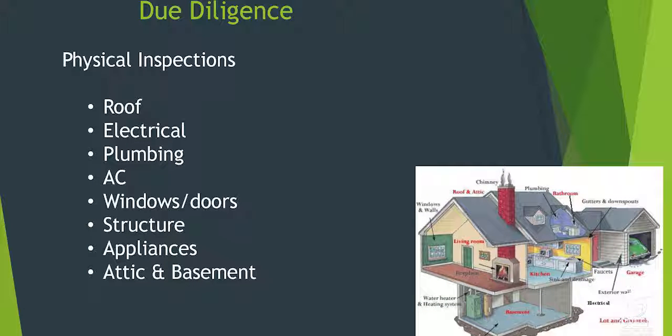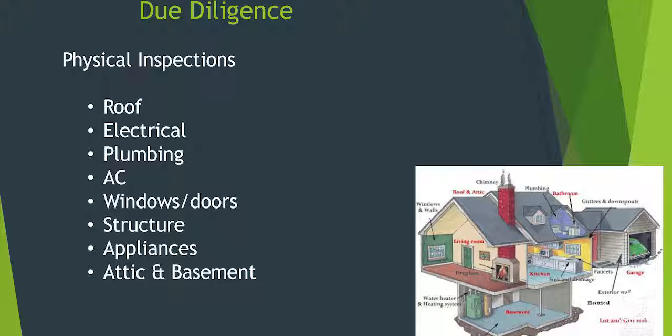Okay, so what's missing there? The structure of the home. Is it structurally sound? Is there anything you need to notice about the structure? Anything you need to address there? Sometimes structural concerns and repairs can be significant in cost. And if there was something that you found in the inspection period that really took your budget further than you needed it to be, well, then you're going to use that to go back and negotiate your purchase price, right?